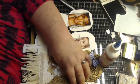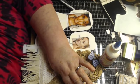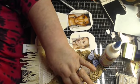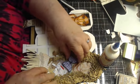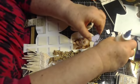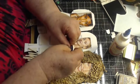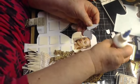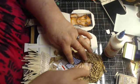So, I am no longer going to be a hoarder. I usually hoard the things that I get as gifts. I don't use them up because I think, oh, I don't want to use it. It's just too pretty. But then look at how pretty it makes my girl. Look how pretty she is. She loves her butterfly. Now this one, do I want to put this one down here or do I want to put it in her hair? You know what? I think I want it down here and I think I'm going to put a flower in her hair. So let me put this one here. And I want a flower in her hair.